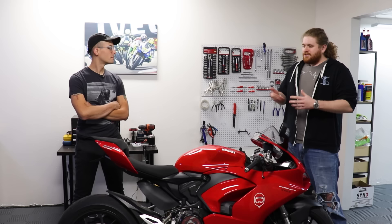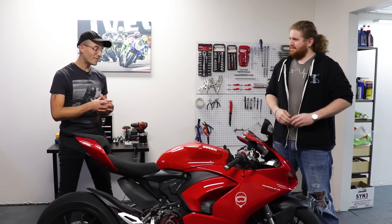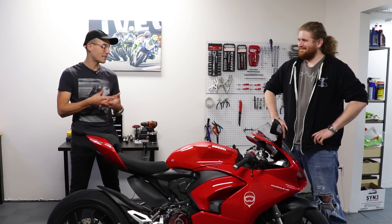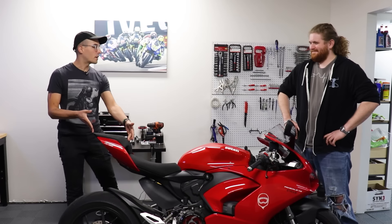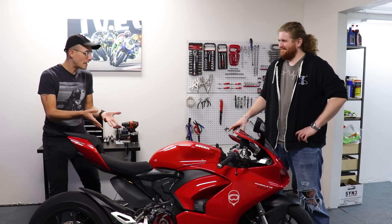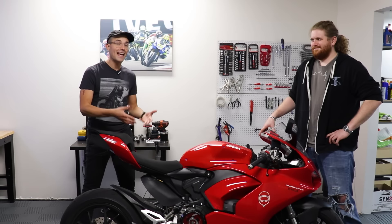For highlights on the street, it's a super comfortable and pleasant place to sit all day long. One thing that's not great is finding neutral — you have to do the little Ducati trick where you rev it up and it lets go, which is kind of funky. Passenger accommodations are basically nonexistent unless you're talking about putting a six-year-old back there. And for someone who likes to modify their bike, this thing is basically unmodifiable — there are like two parts available for it right now. Exhaust systems are in the thousands of dollars, so if you like to tinker and modify, it's not going to be the best bet for you.